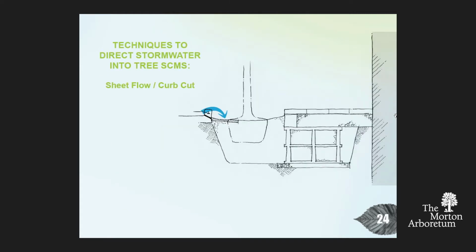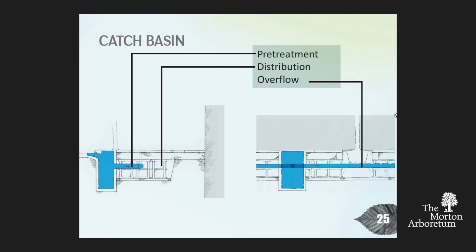So we have stormwater. It has soil in it. We have lots of these small storms, the 1 inch in 24 hours, whatever it is, 1 1/4. It's about 1.2 here in Chicago. What can we do with it? Well, we can do simple things like curb cuts into tree openings, or we can have catch basins, where the bottom of the catch basin has a sump in it, so dirt can gather there, and then it can be distributed.